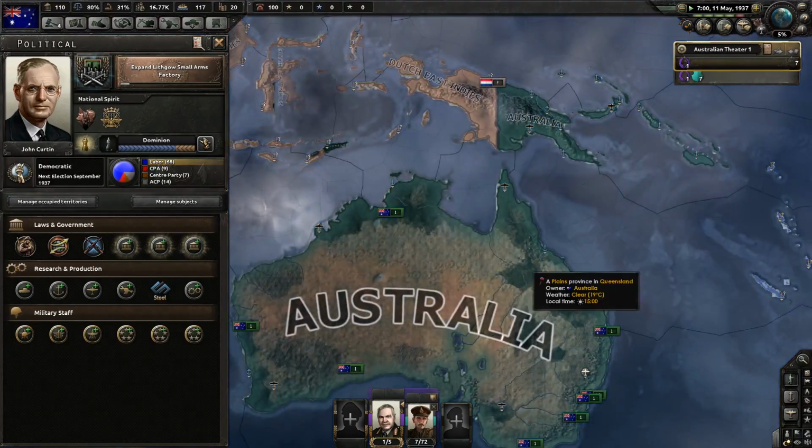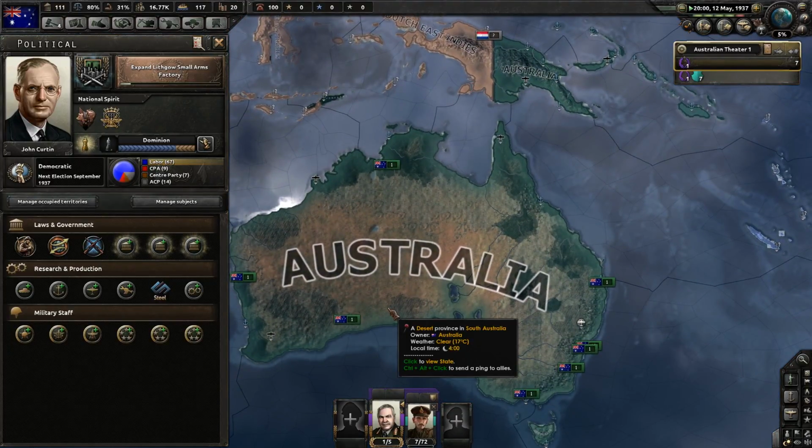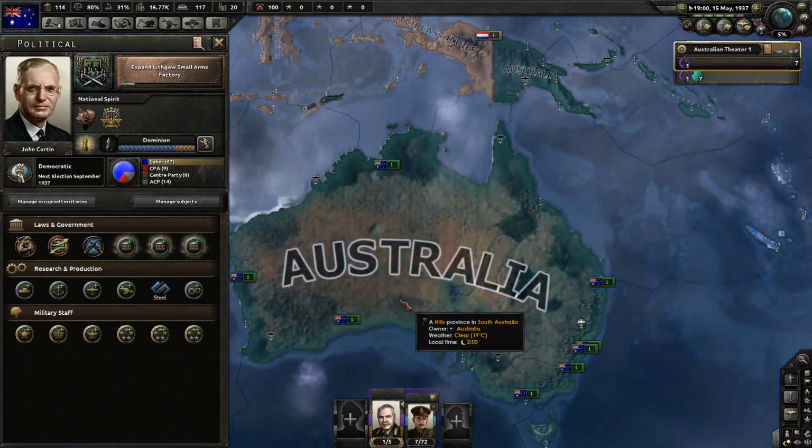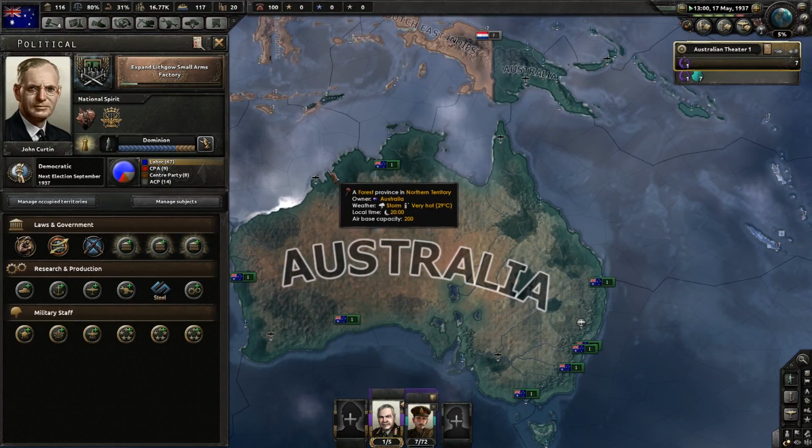I've just figured out why it's slowing down at the start of every episode. I set my start-stop recording button as minus. So yes, if I wanted to cut down the speed while I was playing the game, currently that would start and stop the recording, depending on how many times I reduced it. Hindenburg incident, a close call. Okay, so the Hindenburg did not die in this world. So it is a bit of an alternate history.